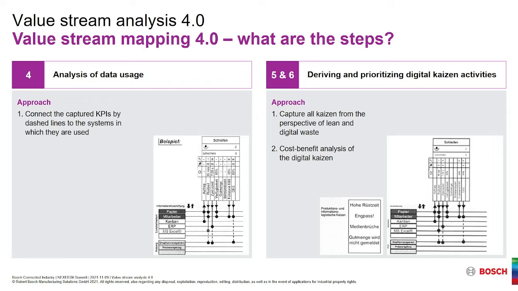Either reduce the dots in vertical lines by just transferring information to one system, or, if you look at the horizontal lines, reduce the number of storage media. So we keep the same information always in the same storage medium, like overall equipment effectiveness. You keep it only in one medium and not in 3 different media. And then you have very simple access to those data to further improve.